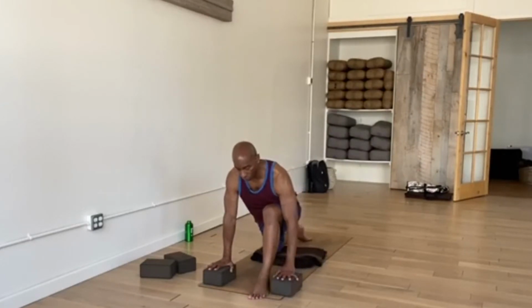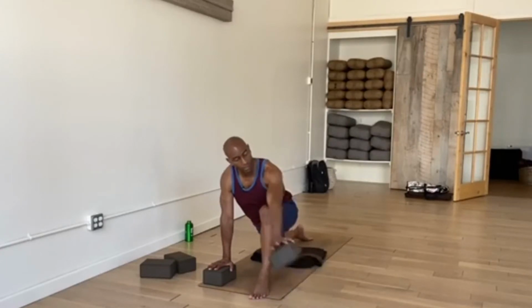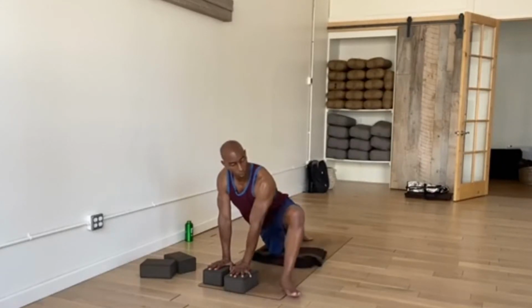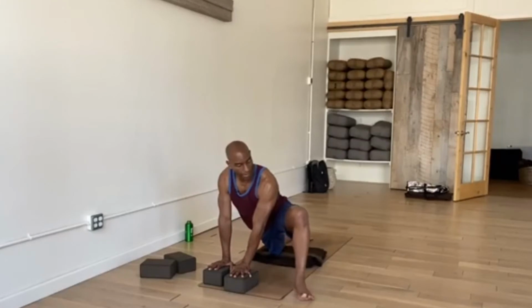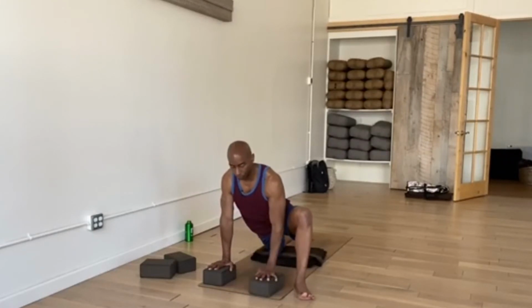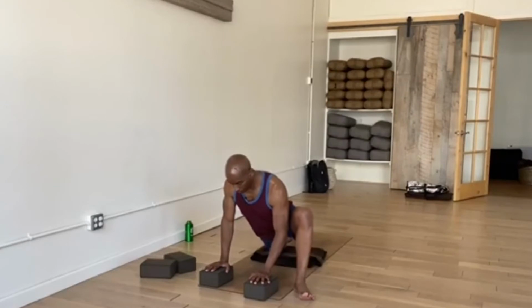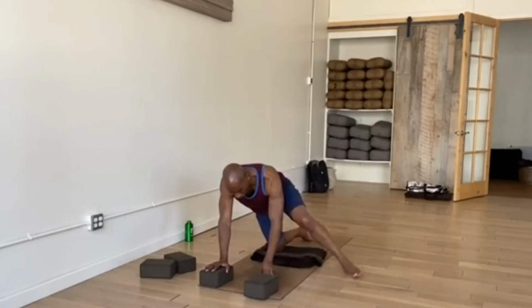And again, this is our initial place. You can stay just like this, or feel free to go a little deeper. We're going to do the same thing. We're going to bring the left hand to the inside of the left foot. Move that left foot off to the side, way out, turned outward at an angle, making more space. Feel like you're trying to come forward again. Okay, then make your way down. And maybe it's just a slight bend of the elbows. Maybe the elbows come down to the ground or your blocks. Settling in, take your time.